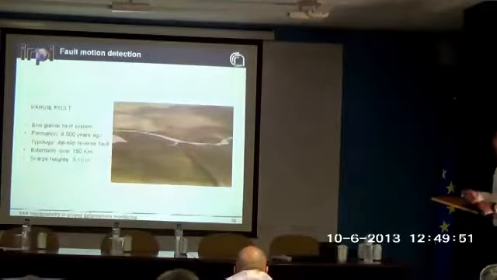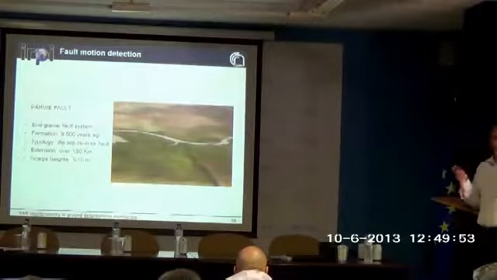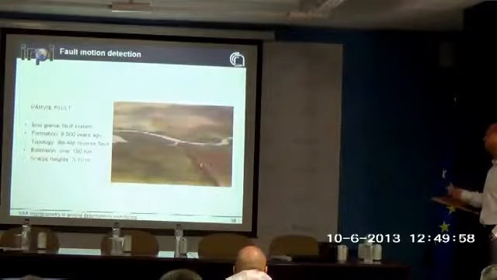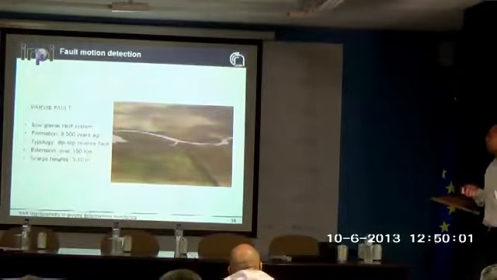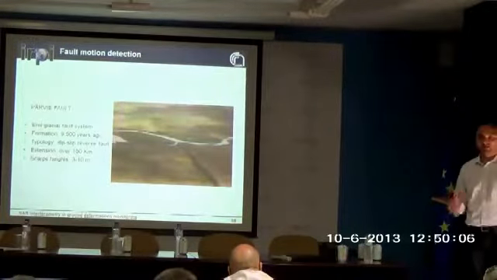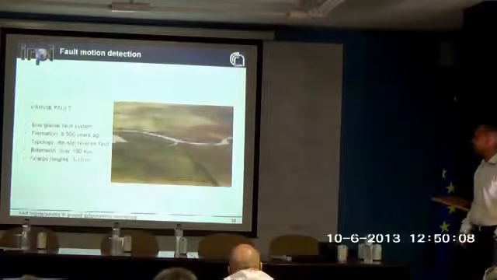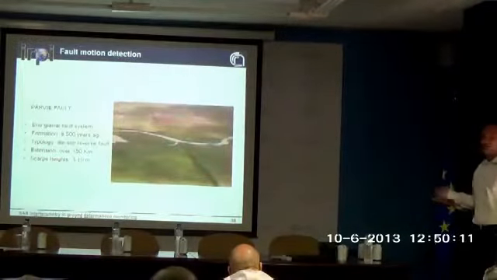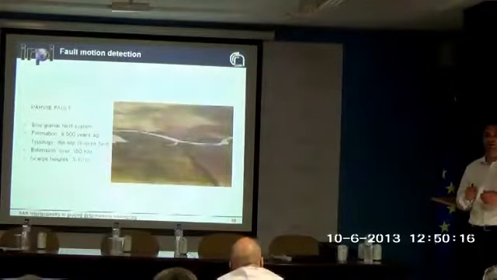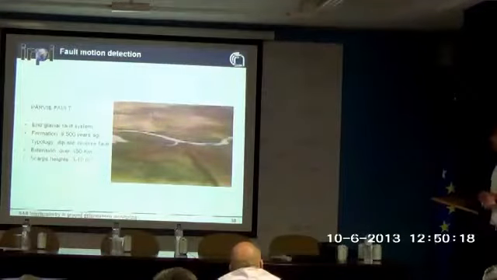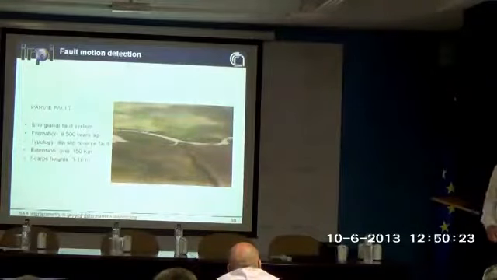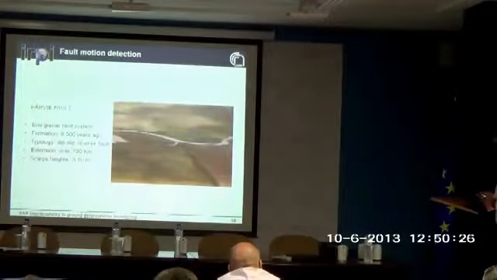The other thing in Lapland is a very interesting fault. You see, this is a picture taken from the helicopter. This is a post-glacial fault. This fault is 10,000 years old, and it was generated in a single event by a huge earthquake, estimated at 8.7 in Richter magnitude, so a very strong earthquake.